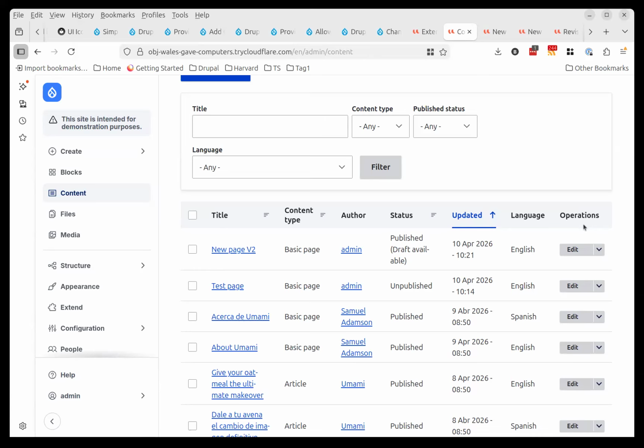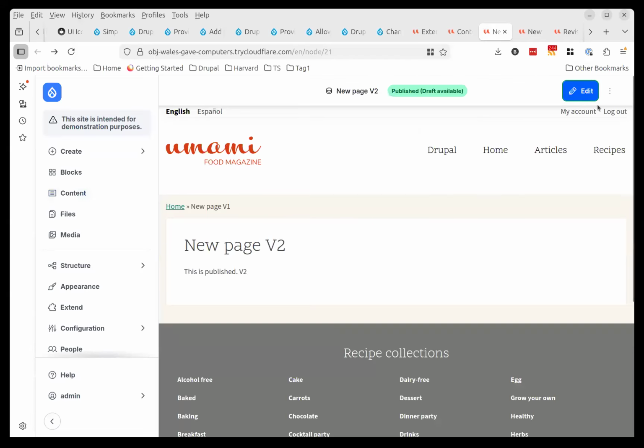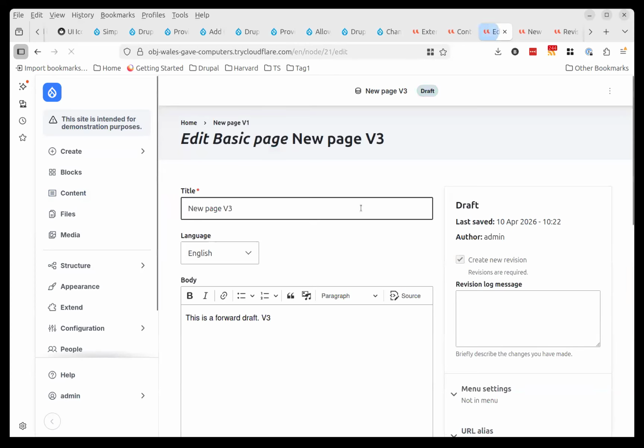But you will be unable to edit the published one also if it doesn't have the edit button. True.